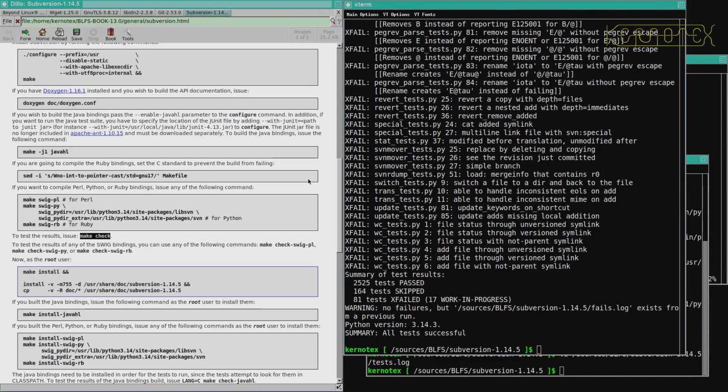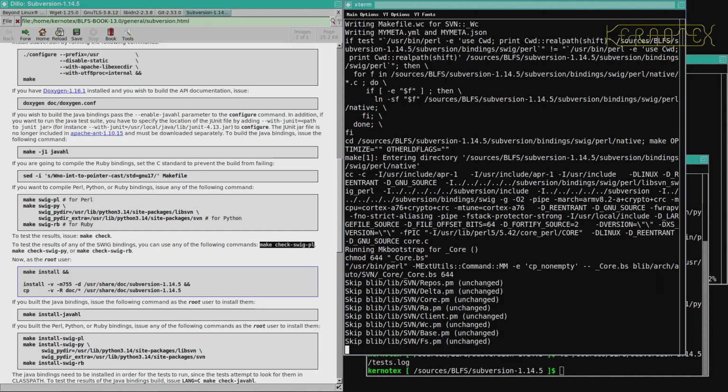So I'm going to leave that in at least for the end of Subversion in case it makes a difference to the rest of the build. I'm thinking even about leaving that symlink in to Python for the rest of the BLFS build because I'm concerned that there may be other software that's still looking for Python rather than Python 3. So we'll see how I go with the rest of this.